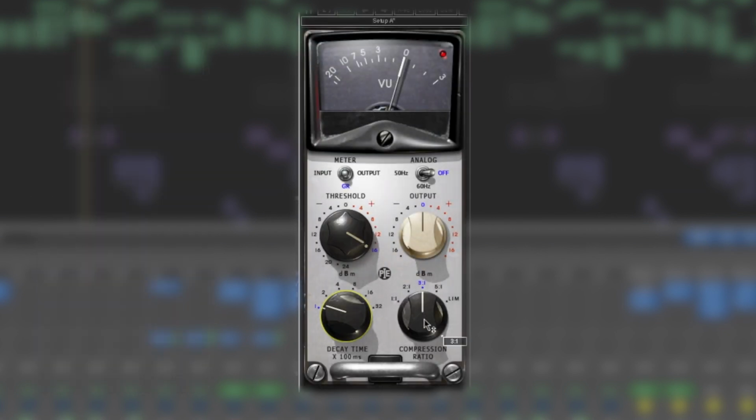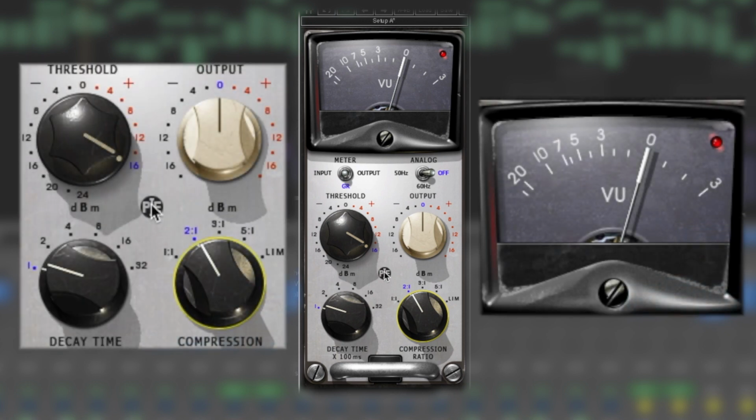And then we've got our compression ratios, and they're all set ratios. We can't actually snap between them at all. I do like the fact that whenever you change it, there's kind of a pop within the plugin that causes it to trigger. That's a cool little thing built in there. So we'll have this at a nice 1. If you push it all the way to the right-hand side, it is actually limiting. We'll go 1 for the minute, and then probably, actually, do you know what, on drums, 2 to 1 is probably going to be the nicest. We can just click straight on the value for that. And let's just dial that threshold in.